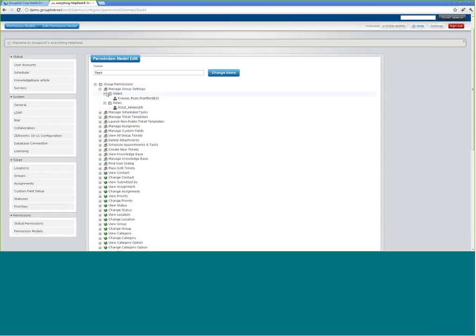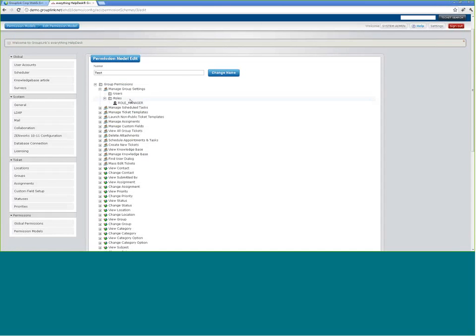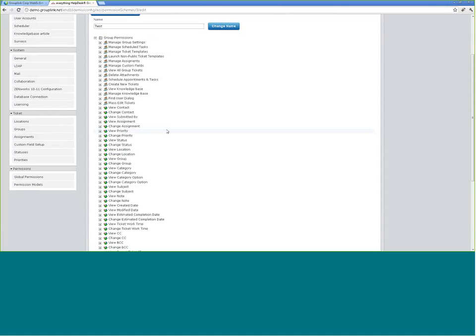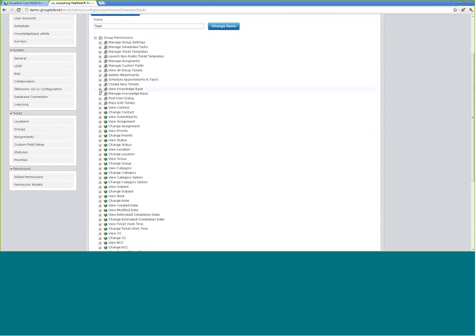So you can get that granular, and there'd be a lot of ideas behind that on what you can do. Manage ticket templates, launch non-public ticket templates, manage custom fields, view all group tickets, delete attachments, schedule appointments and tasks. I'll let you look through this, but there are many, many things that you can do in here. You can even pull out the ability.